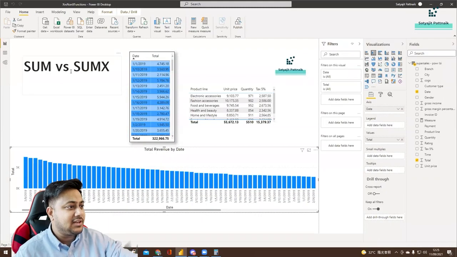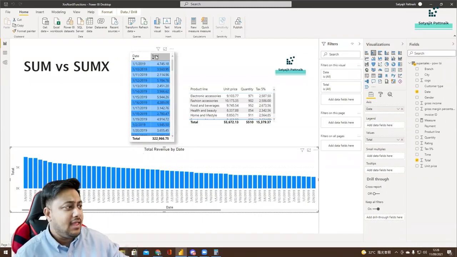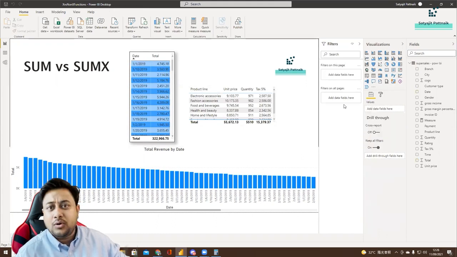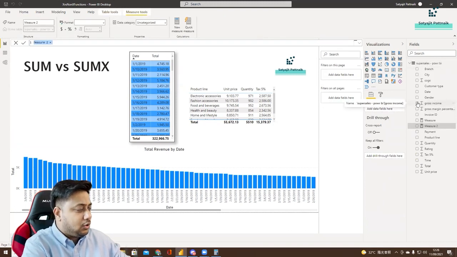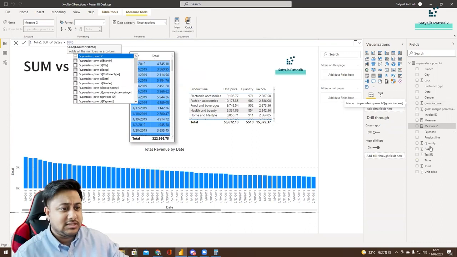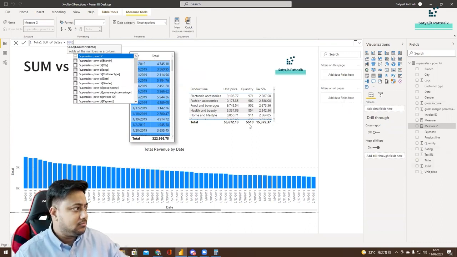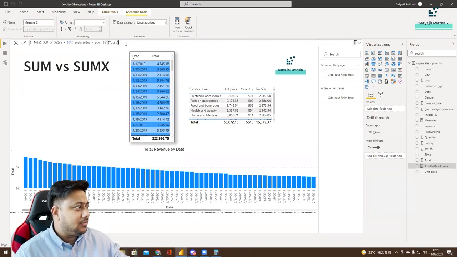So let me take you to the main screen, which shows a graph, total revenue by date, and I have a simple table with the date and the total column. We already know how sum works. If I just have to show you, total sum of sales is equal to the sum of total, because we already have this column, right?